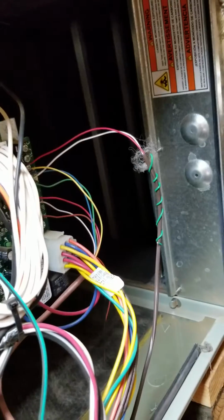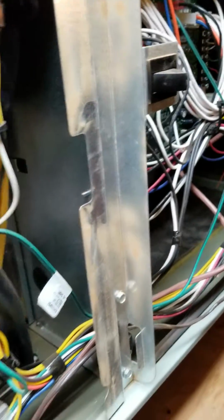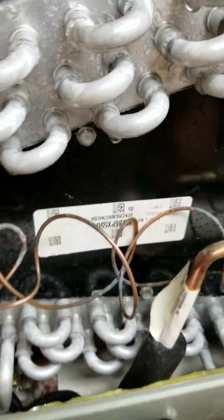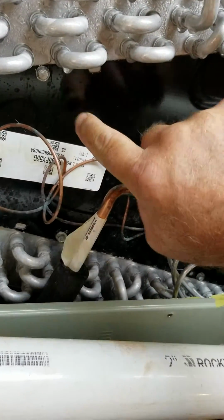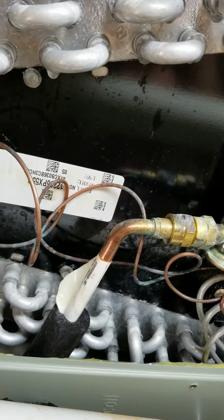Now you can see all the condensation. The coil up here looks clean. Now, no filter in there right now because I pulled it out and have to get a new one. It's just time. So I wanted to make sure that this was working the best it could. You can see how much water is there. So either this coil is clogged on the other side with a curtain of anything you could imagine being there. And this condensation comes from the fact that the insulation is pulled away, and that's pulled away up there as well. And that's why that's wet.